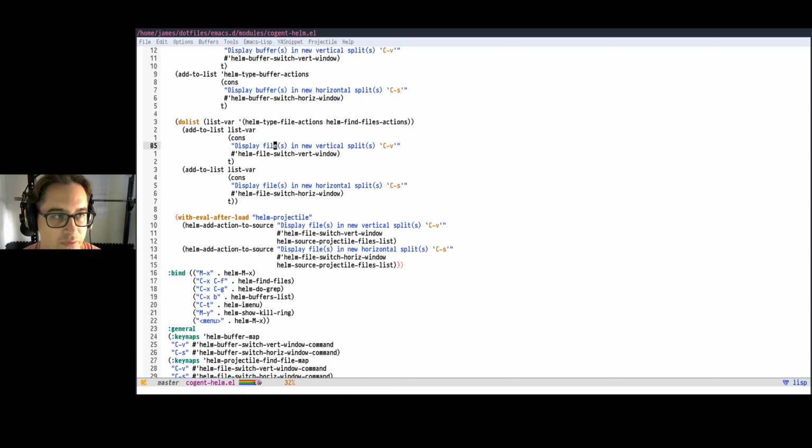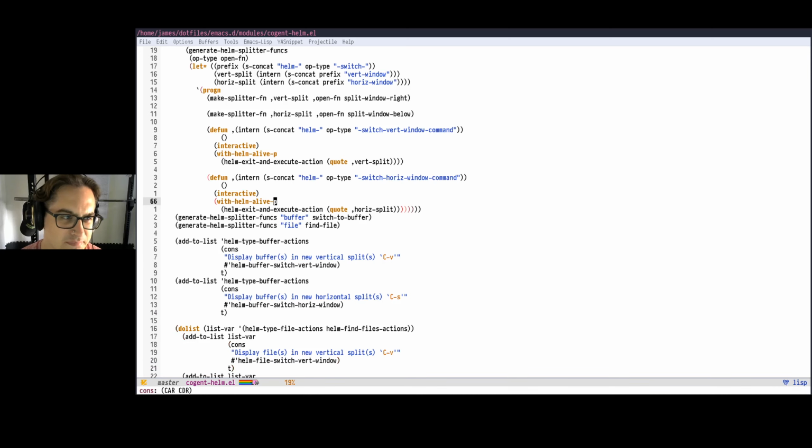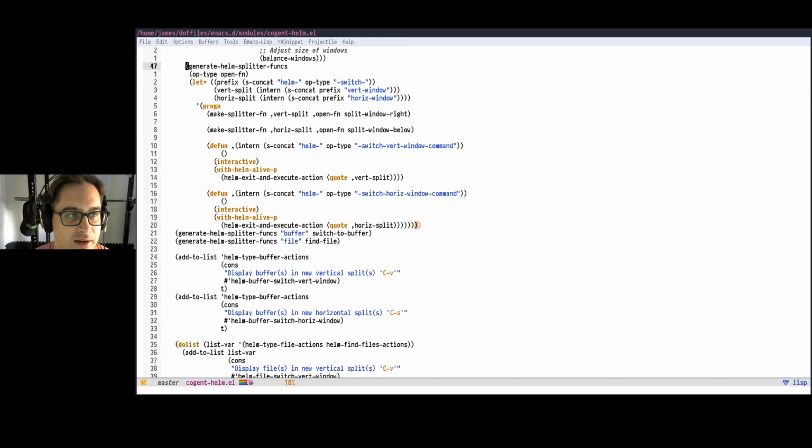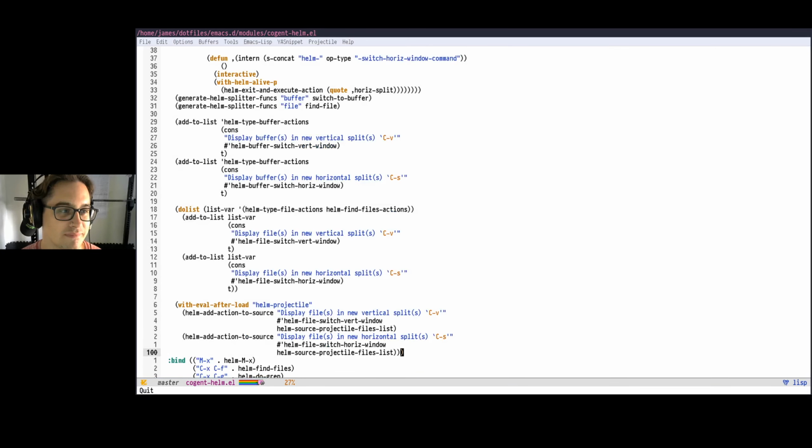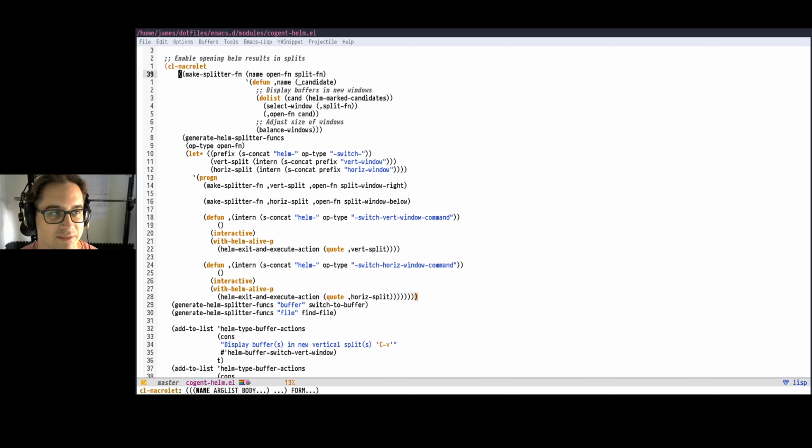So the first step is making the function that's going to do what I want. I do that in a little bit of a complicated way, for not necessarily good reasons; this is just what I wanted to do.